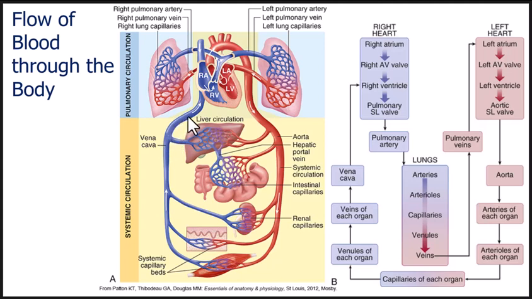As blood returns to the heart in the venous system, it's going to enter the right atria through the inferior vena cava and the superior vena cava, depending on where it's coming from. This blood will pour into the right atria, and from here it's going to move through a valve called the right atrioventricular valve into the right ventricle. This atrioventricular valve is also known as the tricuspid valve.